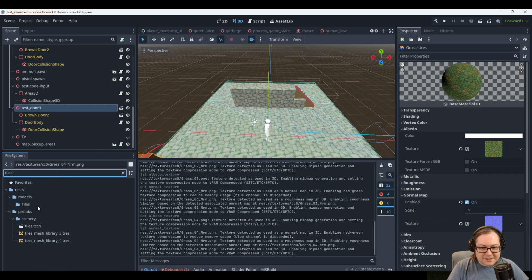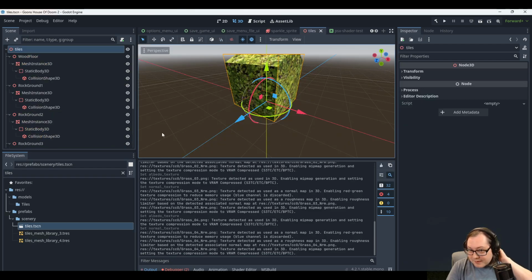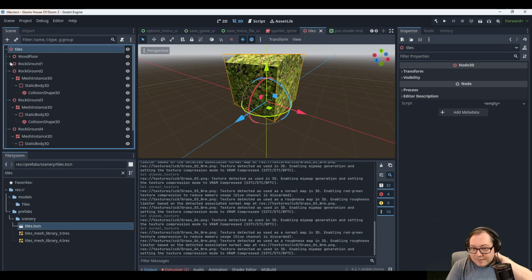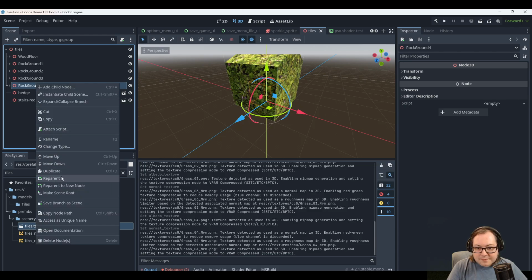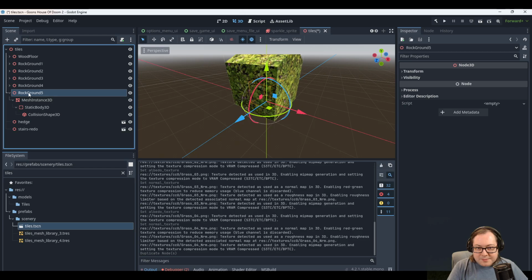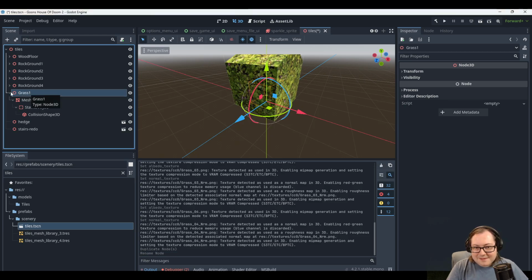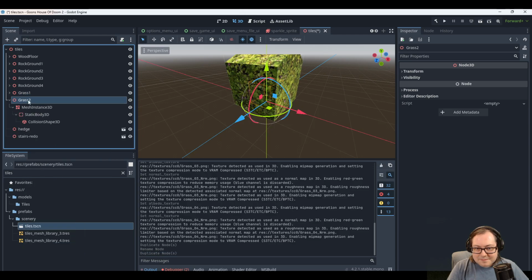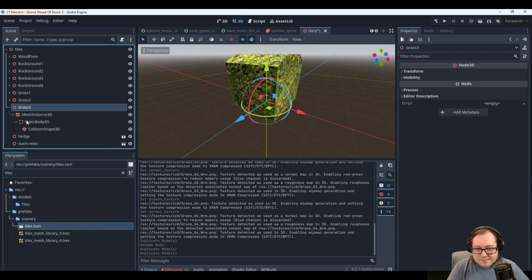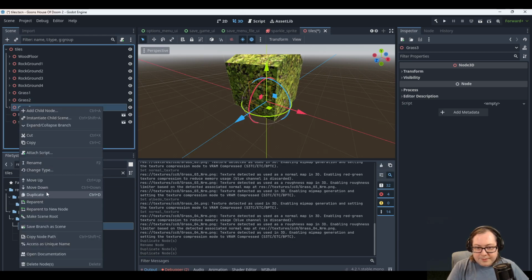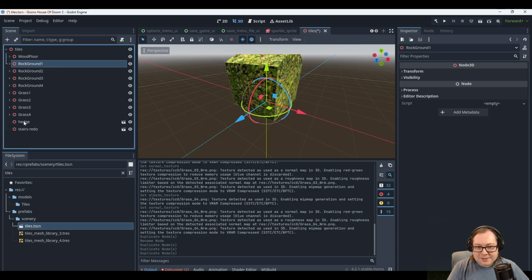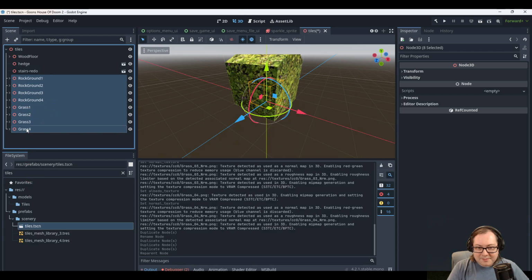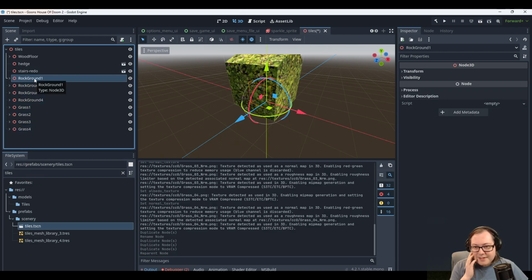Tiles. You have to rotate the texture? I might need to do that. That might be the problem. Not really sure. This feels like a horrible way to do this, but whatever. Oh, you know what else might be a good idea? If I take all of these and move them to the bottom, maybe that'll fix the ordering of things. Still, the wood floor has remained the first thing, so I don't know.